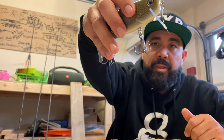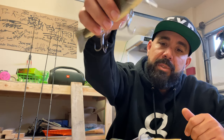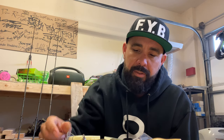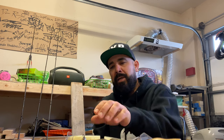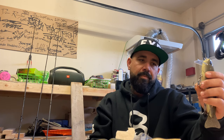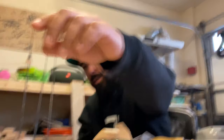For modifying baits, you can see I have lead wrapped around the hook shank — that helps it stay down a little. You can put lead behind the bill to deaden the head shake, or position it elsewhere to enhance the head shake. There's no right way to modify a bait. I'll even put a bullet sinker on the front — it still wiggles. You just want to get the bait performing for the presentation needed that day.